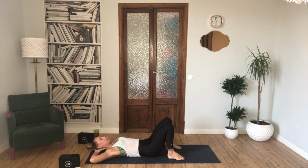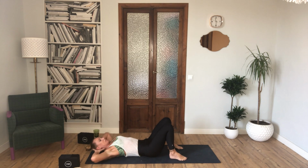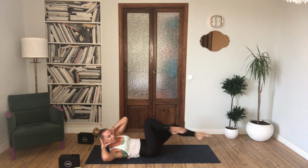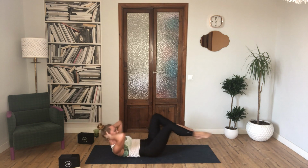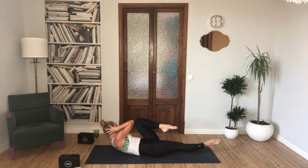Just going to activate the core. Inhale, lower. Exhale, lift. Inhale, lower. Exhale, lift. Movement to breath. Last one here. Pause and hold. Draw the left elbow to the right knee, yogi cycle. That's it. Keep the shoulders lifting up and away from the floor. Point the toes, squeeze the muscles to the bone.